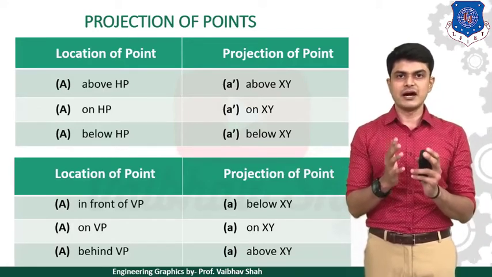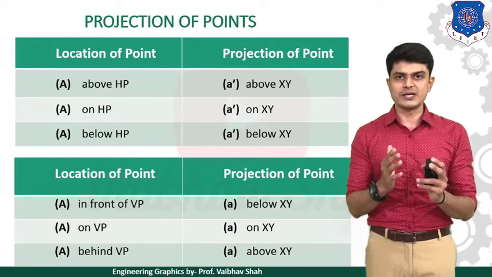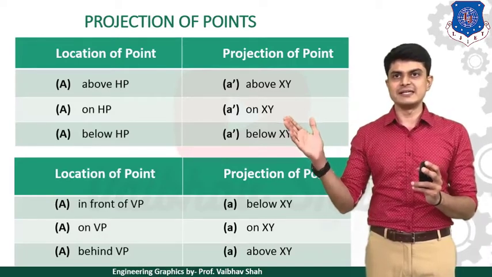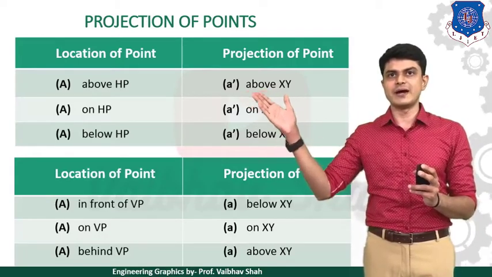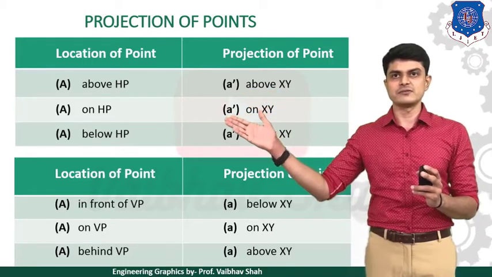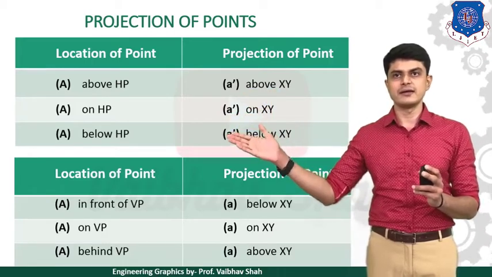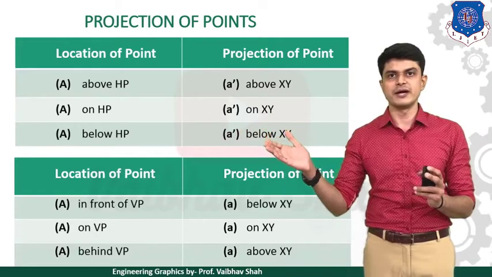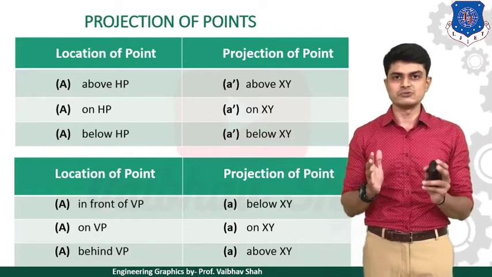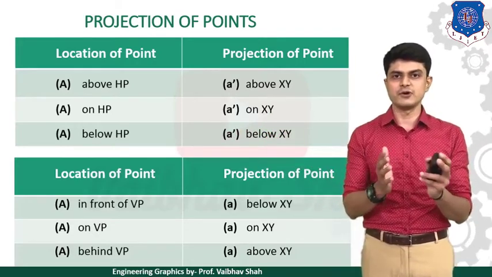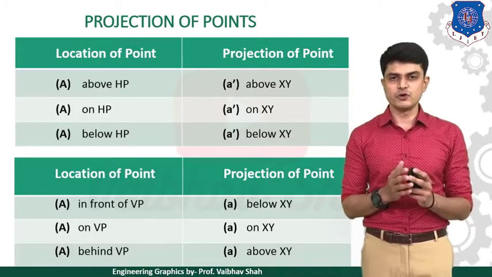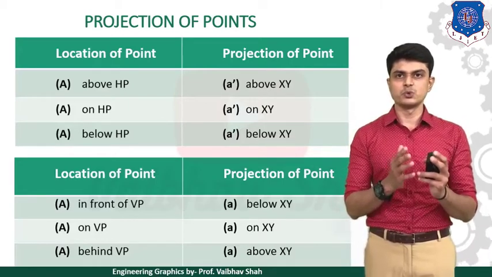So let me give you one trick for how you can remember this table. As you can see, for the HP table it is very easy. The question would be above and the answer would be above. In the question, on, the answer would be on. And in the question, below, here is also below. So it is the same. You need not remember the table for HP because it will be very easy. You need to just remember the two terms.